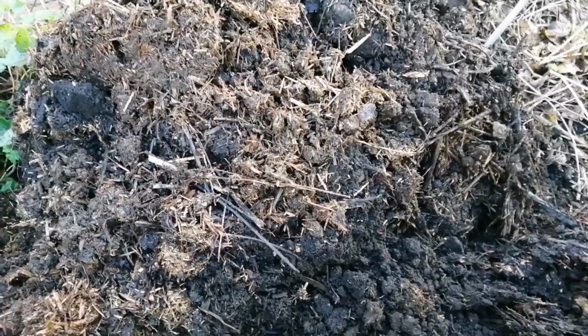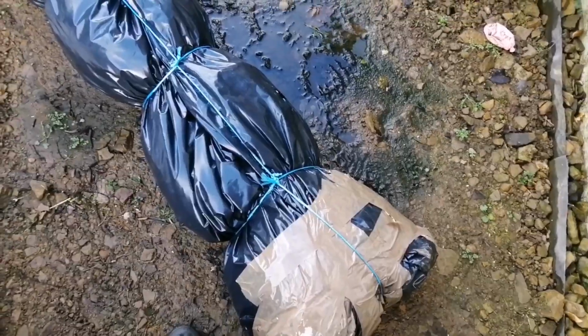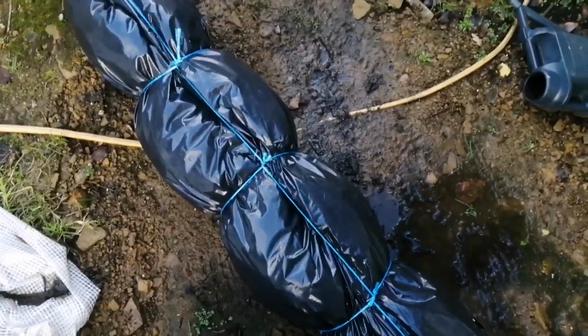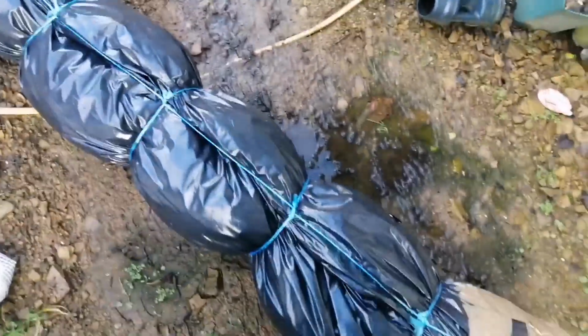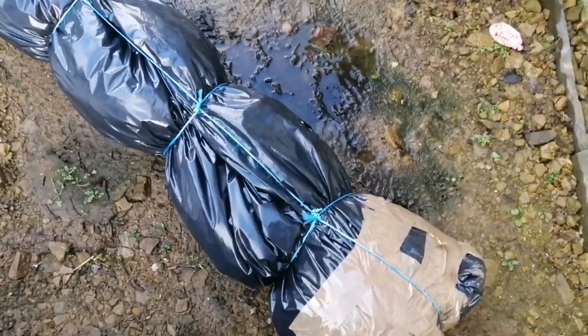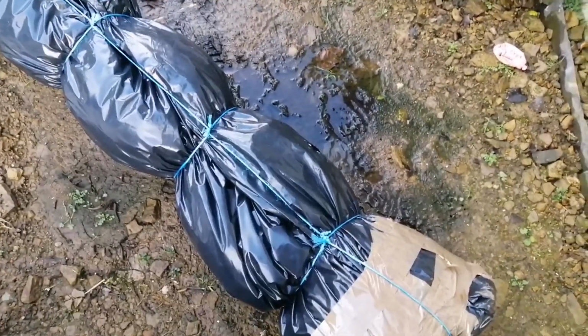Today we're looking at bare-rooted trees and how to plant them. And it all starts with this well-rotted compost. So we're tucked in behind the house out of the wind, and these are my trees all nicely wrapped up. So I'm going to unwrap them now and I'll show you what it looks like. And this normally is how bare-rooted can come. They can also come in boxes, but 9 times out of 10 they come like this.